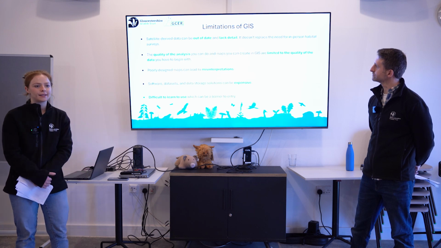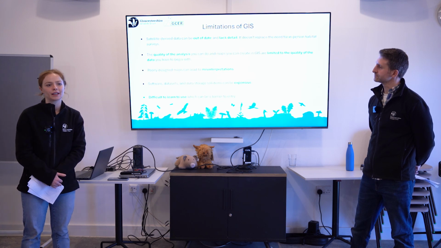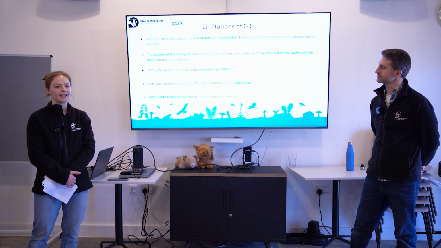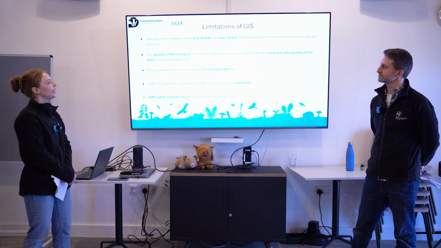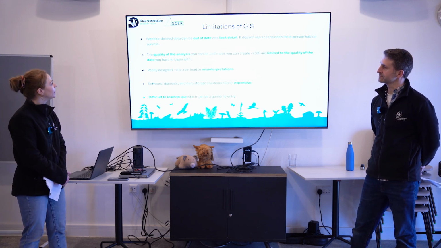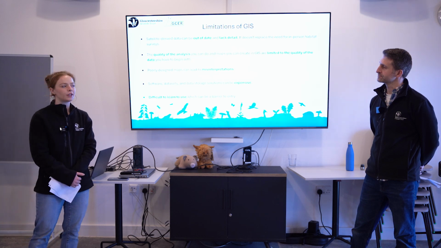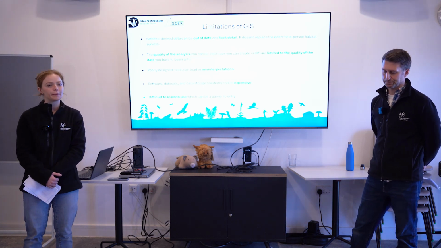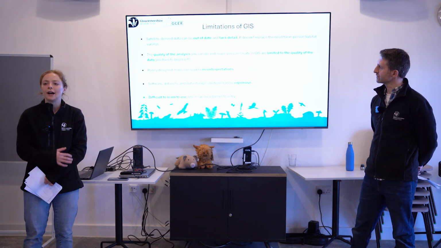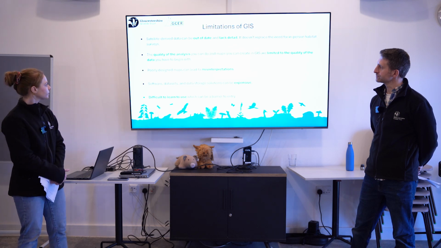And of course we can't see beneath a tree canopy to have a look at what the ground flora is like in a woodland. So it doesn't replace the need for in-person habitat surveys, which is why our nature reserve condition monitoring and our HabiMap programs are really important, but it can help to fill in the gaps.